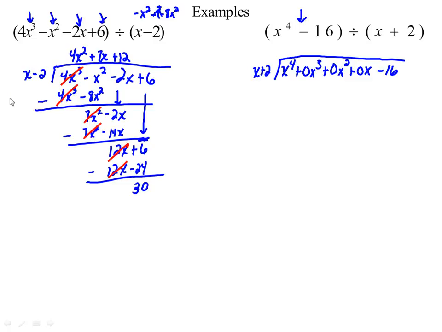So, on your test, this is what I'm going to say. I'm going to ask you to tell me the quotient and the remainder. What's the quotient? Good. That's your quotient. That's what we wrote on top. What's your remainder? If you want to put 30 over x minus 2, you can, but it's not necessary. So your quotient is up here, and here's your remainder. Just like third grade division. Quotient and remainder. Okay.